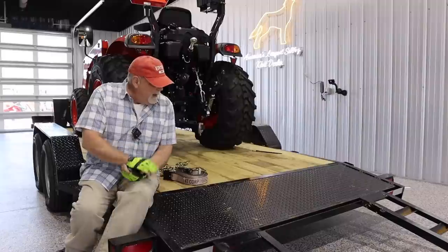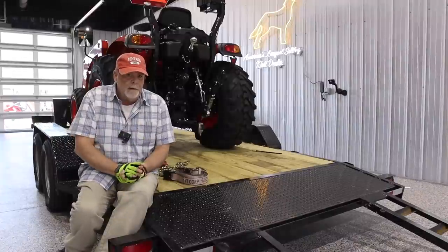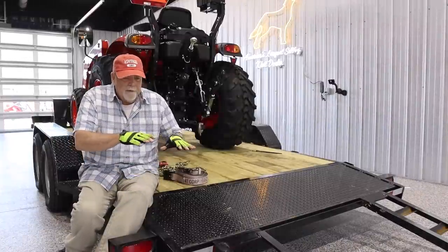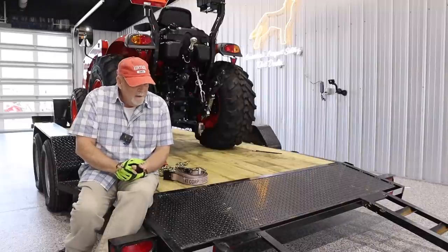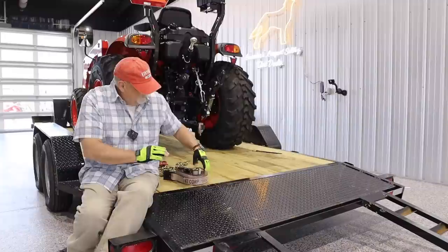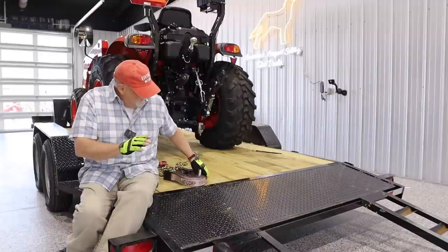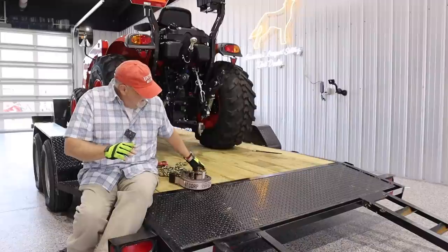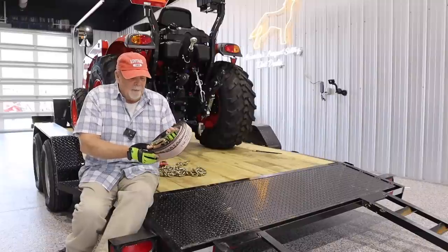All right, you've got the tractor on the trailer. It's positioned where you like it. The truck that you're pulling it with is bearing a considerable amount of the weight. And now it's time for retention to keep the machine strapped to the trailer. There's a few different items you can use for that. One is a strap, a ratchet strap.